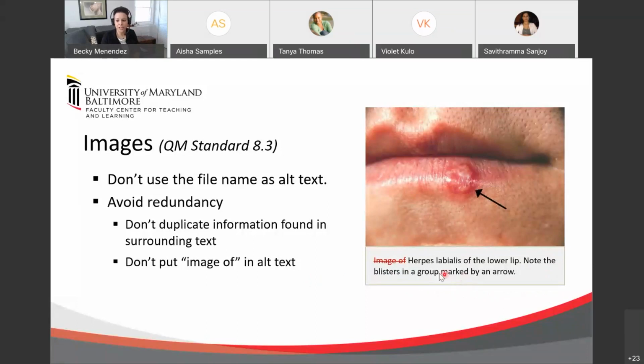In that case, I might simply just use herpes labialis as my alternative text. The other thing that you don't need to do is put image of or screenshot of. If somebody's seeing this, they already realize it's an image, so that's just extra things for a screen reader to read.